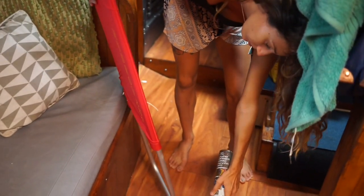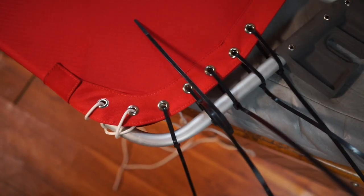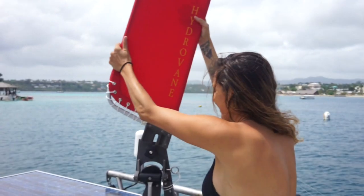For the final touch, I put together the wind catcher. With a little help from silicone spray and zip ties, the vane was complete and ready to sail.